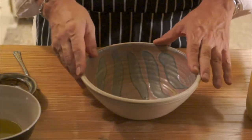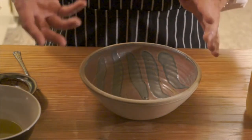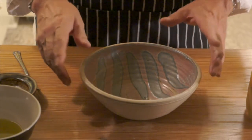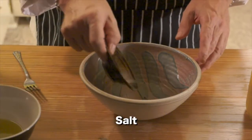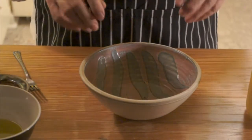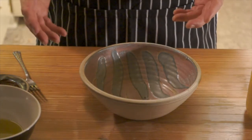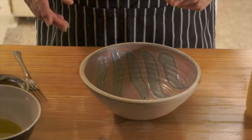So let's get started. Once again, the amounts I'm using here, I'm kind of guessing at it. You can change these depending upon what sounds good to you. But you're going to start out with some salt. And I know people want to have amounts of ingredients, but it depends on how much you're going to make. After you've made it a few times, you'll find that you can figure out exactly what you like.